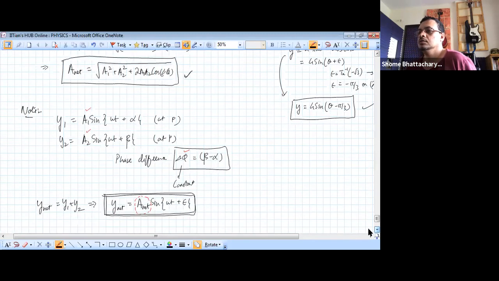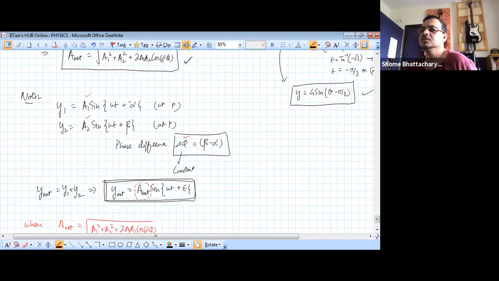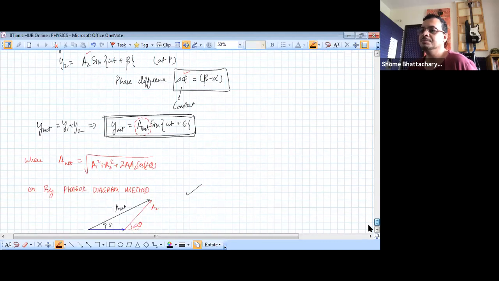Okay. So basically, whatever this term alpha comes as a result of the distance from the first source and the initial phase term of the first source S1, and whatever this term beta comes as a result of the distance from the second source X2 and the phase term of the second source S2, alpha and beta are some constants which we will always be able to work out in the question. And based on those constants, we know the phase difference between the two waves interfering at that point P. At that particular point P, the phase difference is this delta phi. So according to whatever the value of delta phi is, the net amplitude is like this.